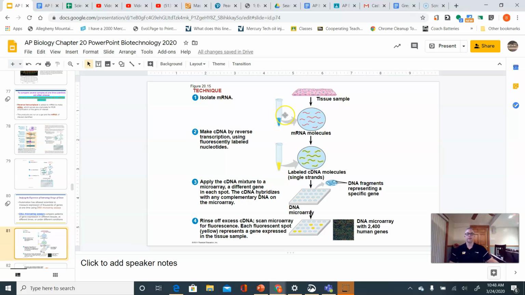We're going to analyze and collect the messenger RNA, which is reflective of what's being expressed. We're going to generate complementary DNA, and we're going to label them with different fluorescent labels and different colors. We're going to apply the mixture to a microarray. So basically, it's one of these tiny micro wells, and it's going to fix the samples of that cDNA onto a glass slide. Okay, and it's going to create a chip that looks something like that.